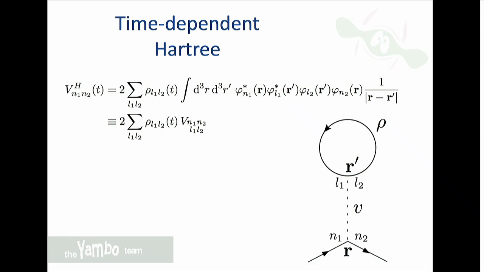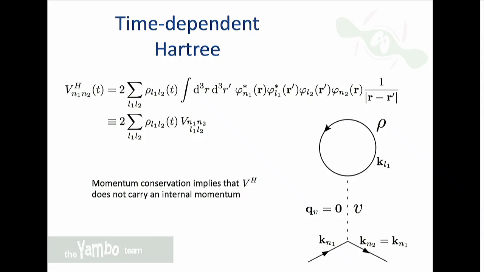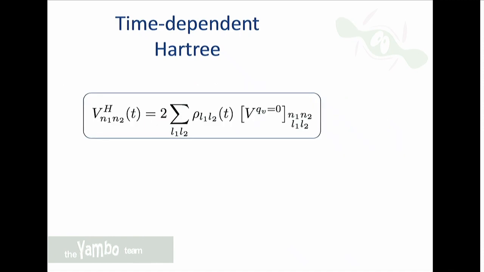An observation that I can make now is if we switch this graph to the momentum space, you notice that this Coulomb interaction cannot carry any momentum of itself because of momentum conservation. For example, here an electron is coming. If the Coulomb interaction would take away some of its momentum, then it would carry it here. But since this density must start and end with the same momentum, this is simply not possible for momentum conservation. So this Hartree term will always be at q equals 0. It will only carry the external momentum of the electron-hole pair. And so finally, we can write it like this.